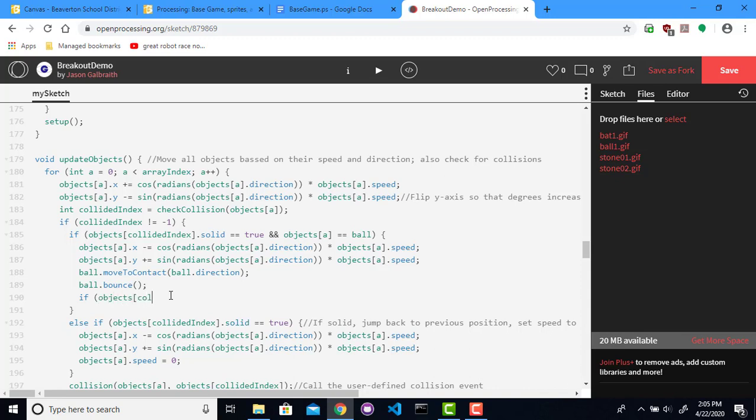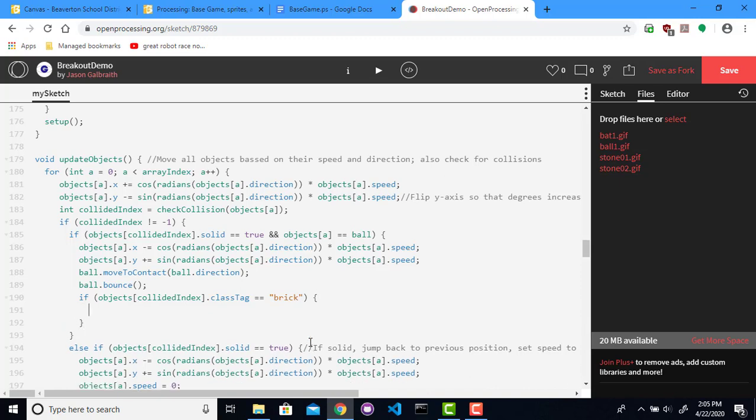So if the objects at that collided index, similar to what I did here, if their class tag is brick, then we're going to need to destroy them. The objects of that collided index dot destroy.